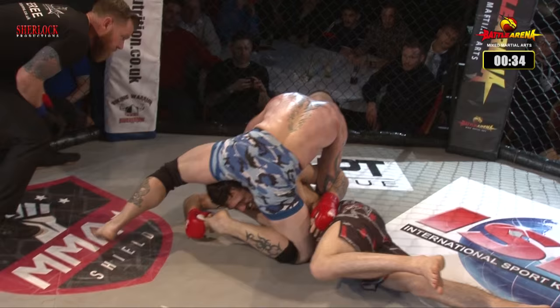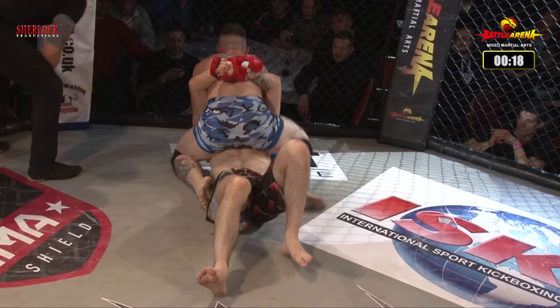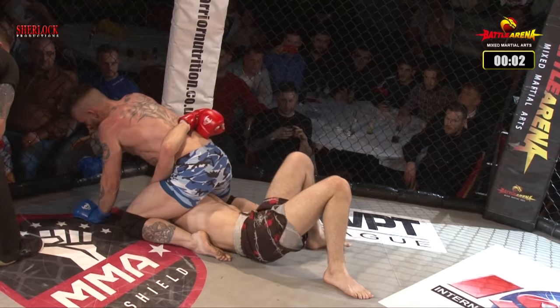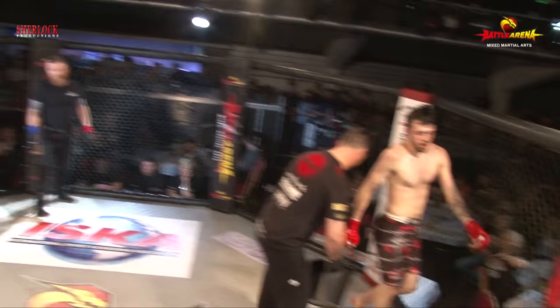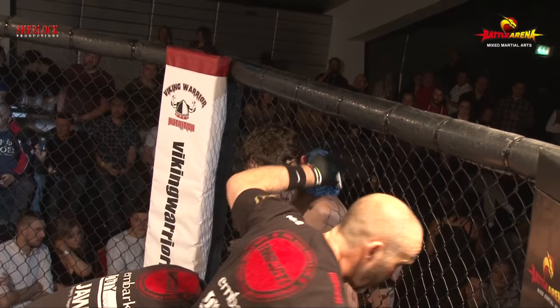Nathan is cool and collected, looking to improve position from the bottom, but he's been really struggling this round. His arm is isolated under that leg, leaving his other arm free to be attacked — he's got to be super careful. Darren Edwards gets mount, could be looking to ground and pound and finish this fight in the first round. Nathan holds on to Darren's waist — ten seconds left. Darren won't get the finish this round. That was a dominant performance from Darren Edwards — his takedown was very slick, the butterfly guard pass was slick, and he constantly mixed up submissions with ground and pound.